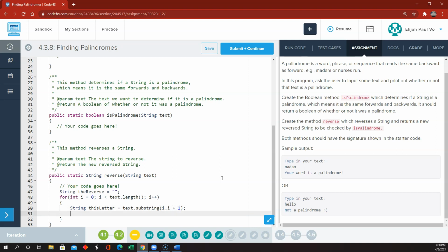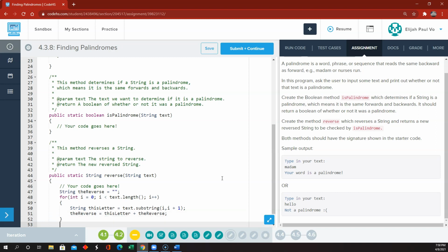So we've done that before. So we're picking off one letter from the string. And then we're going to take that letter and add it to the reverse string, and then store that as the reverse.